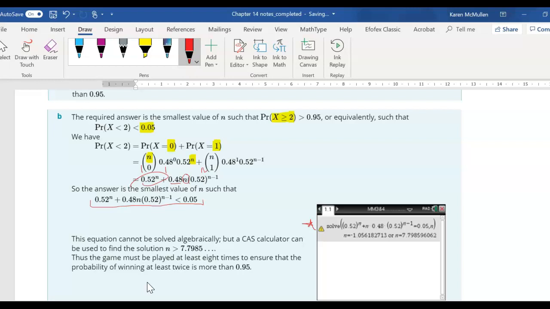Obviously, we can't have a negative number of trials. So we've got n. It's not solving for an inequality, but you can see here n is equal to 7.79. So n has to be greater than 7.7985, and so on. So we round up to 8, because we need a discrete number of games. So we've got to have 8 times. We also can't round down because it has to be greater than. If you had a number like 7.1, you can't round down to 7. It has to be more than that.